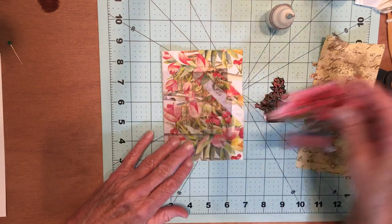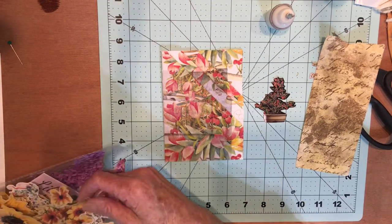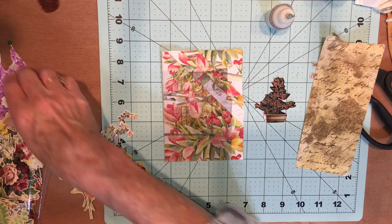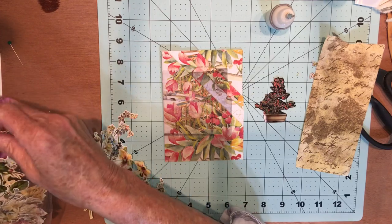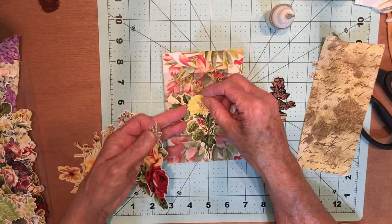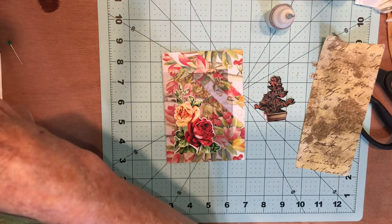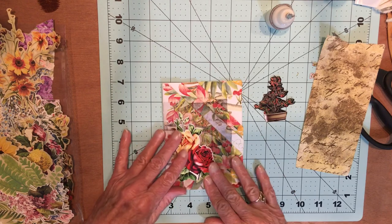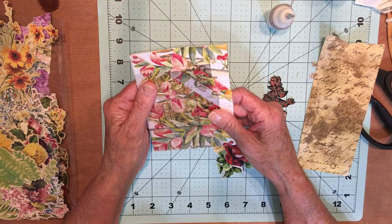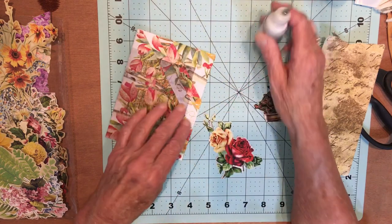But it's way too big. Let's see. I'm just playing, so that one's too big. That's kind of nice because it's a corner one. You think that's too much flour? I wonder if I should ink. I think I needed to glue that one as well.